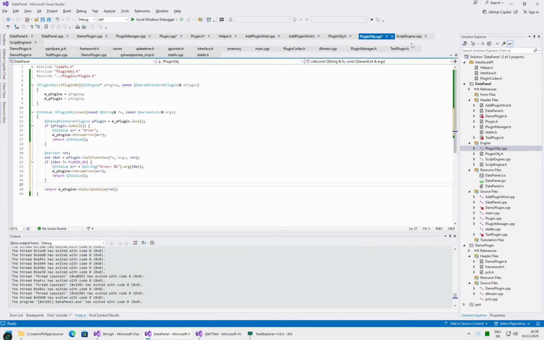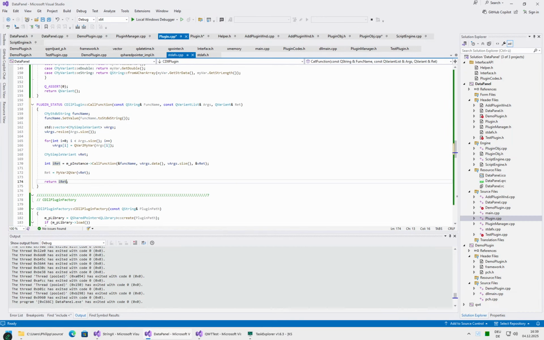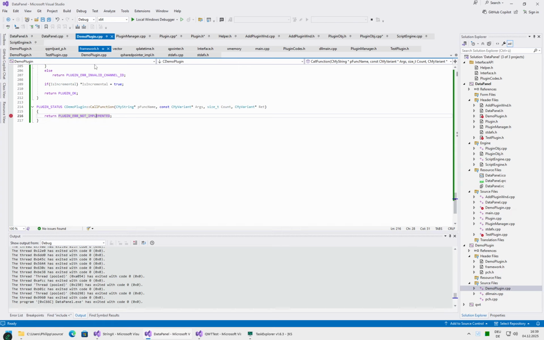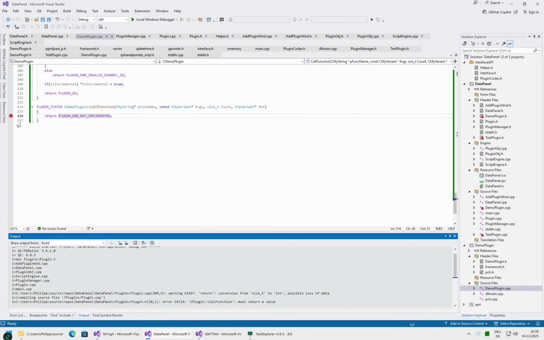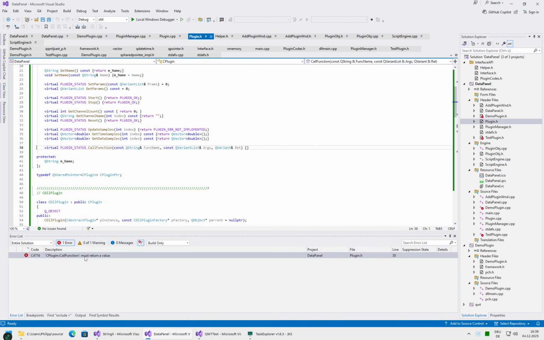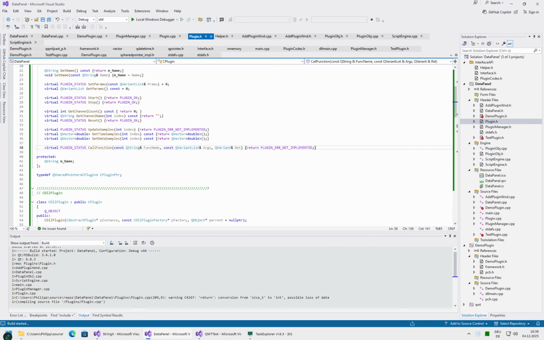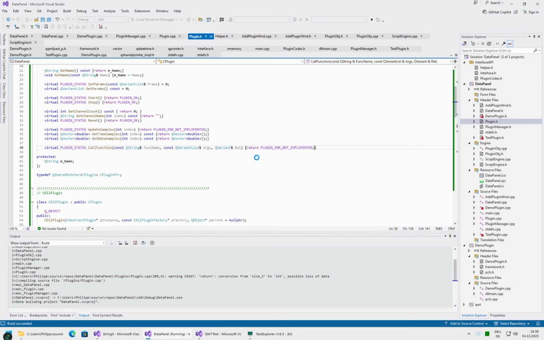We are still of course missing an actual implementation of some actual function inside our demo plugin, but we want to arrive at this breakpoint. Oh, we forgot something here. We of course in our default function need a return not implemented, otherwise it doesn't know what to do.